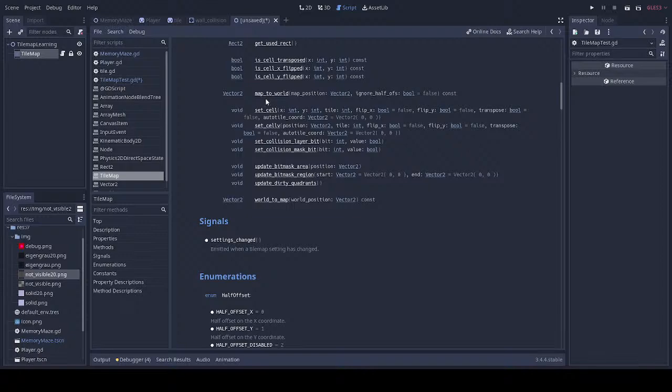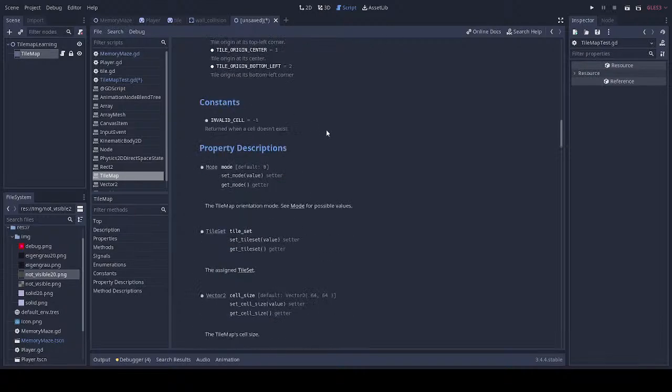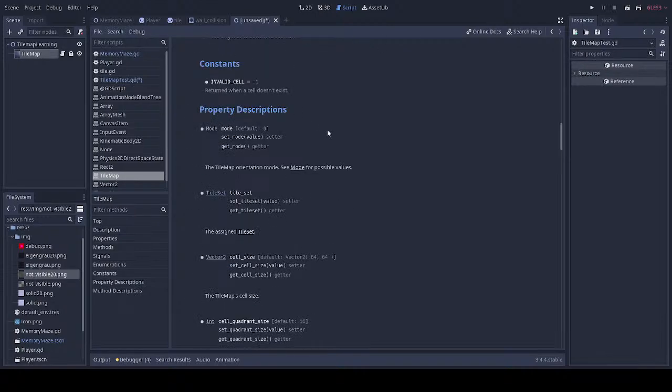I don't think I can attach data to the tiles directly. I think in Godot 4 you can though.